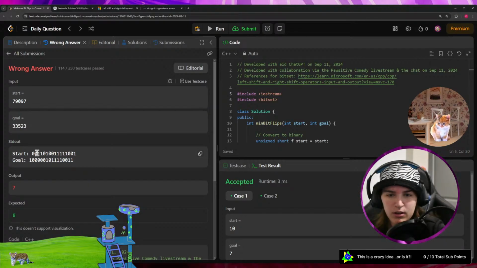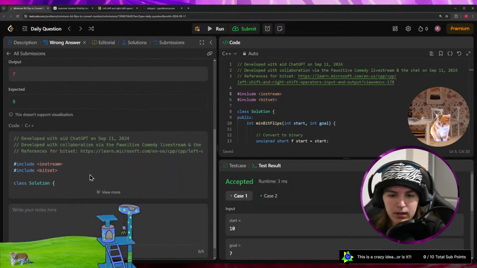So 1, 2, 3. Wait a minute. Oh, this is trippy. Okay, so 1. Okay, how many 1s are there? 3, 4, 5. 4. Okay, 2. 3, 4.